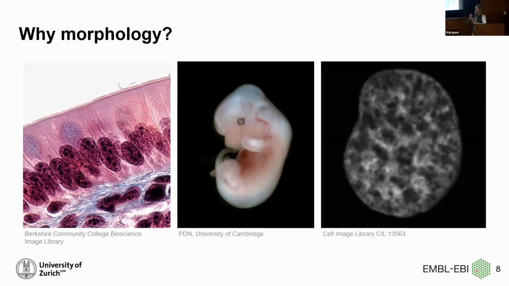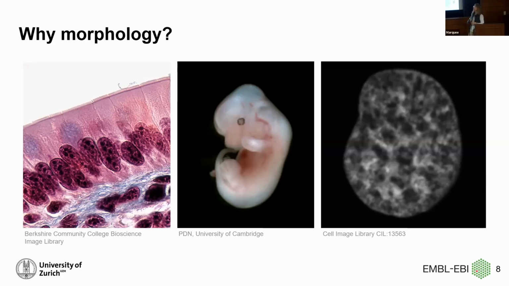So there is a high level concept of morphology that is present in visual data, but that somehow we really have a hard time boiling down into something precise. It's a mix of texture, it's a mix of shape. It has to do with how things are arranged with respect to each other. It's some sort of complicated combination of all of that. And this is something we see at all scales and in all sorts of living systems.